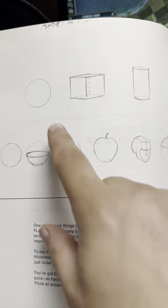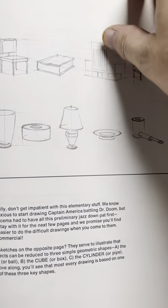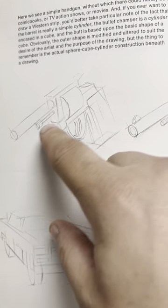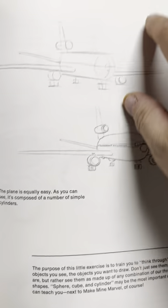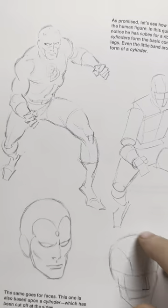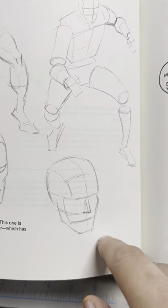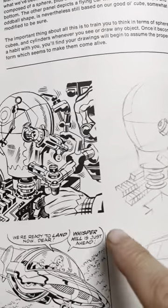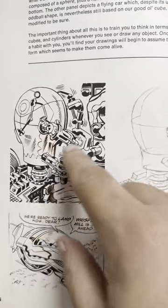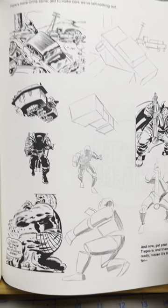He's talking about reducing everything to spheres, cubes, and cylinders. Think of cubes and cylinders and don't forget to add lines to make them look deep — it'll help you draw everything. A gun is basically a box with a couple of cylinders, a car is a couple of cubes with cylinder wheels, a plane is obviously a cylinder. And now we get to the body shape — the head is a cylinder shape with boxes and cubes. I always just drew freehand, and I was terrible. Maybe I should have listened to John Buscema.